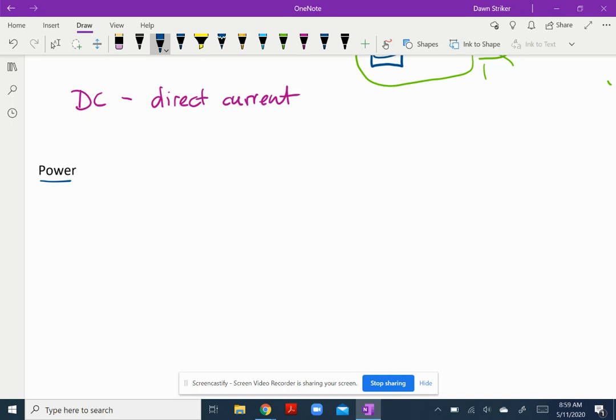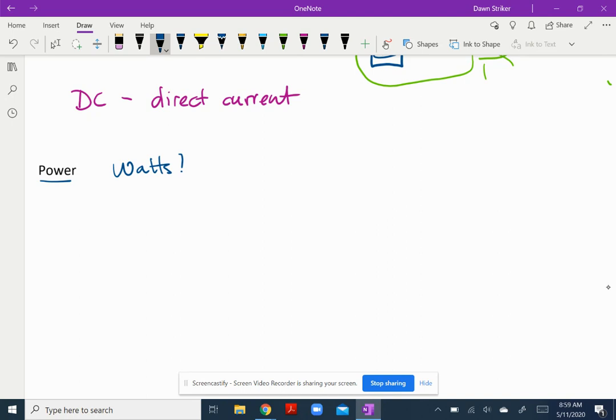All right. Last but not least, power. What is power? If you remember back in the unit where we talked about power measured in watts. And I know that if you look at a light bulb, it's rated in watts. It's not rated in volts or amps, it's rated in watts. So what does a watt have to do with power generation? What does a watt have to do with electricity?